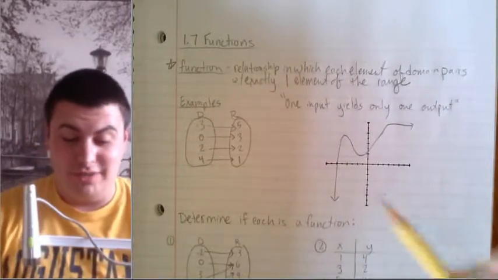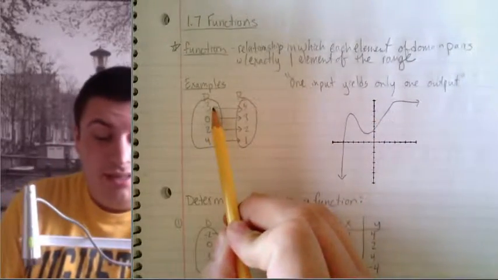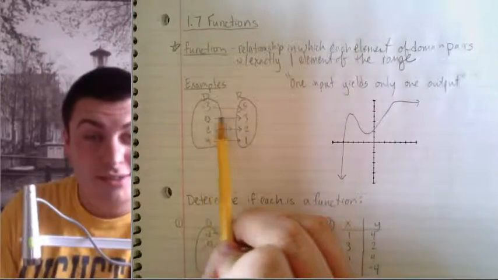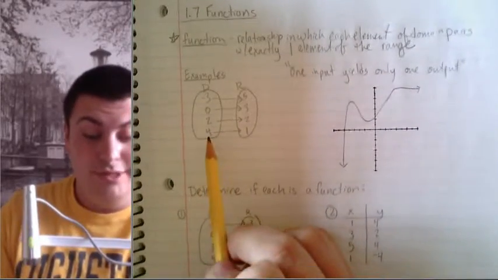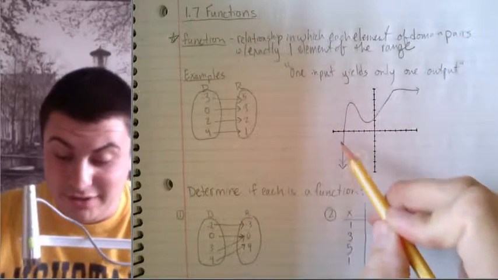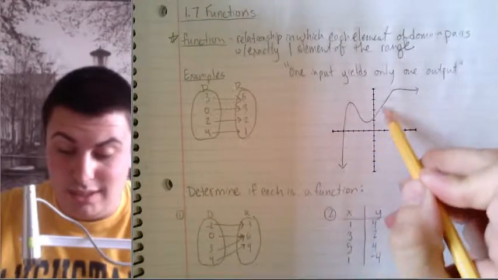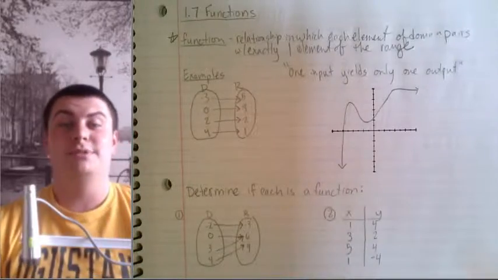All right? So if we look at examples, if we have a domain of -3, 0, 2, and 4, if we put in -3, we get out 5. If we put in 0, we get out 3. If we put in 2, we get out 2. Put in 4, get out 1. We can look at it as a graph. As we go along, each input only has one output value with it. One input comes to one output.